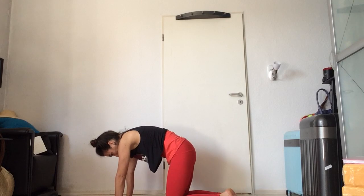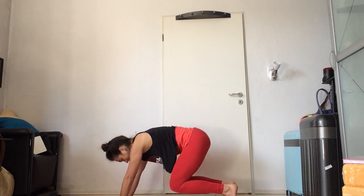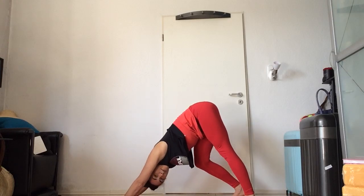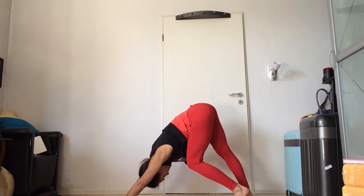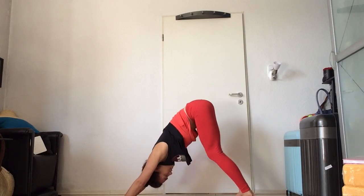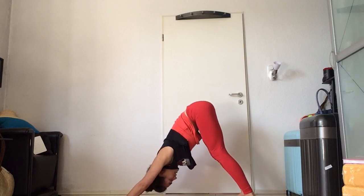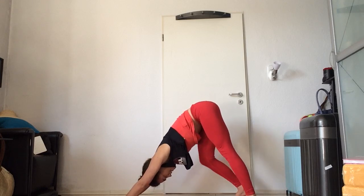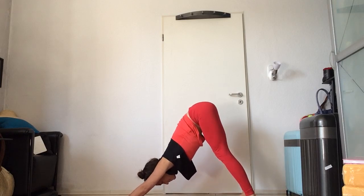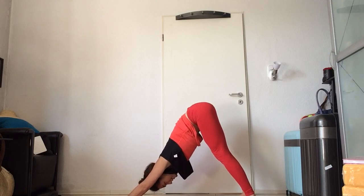And here you can come to a child's pose if you like, or you tuck the toes, lift the knees, shift back to your version of down dog. And you can really always walk the dog. No worries if your heels are lifted, if the knees are bent. Find your down dog. And then from here, shaking out your head, yes, yes, yes, no, no, no.